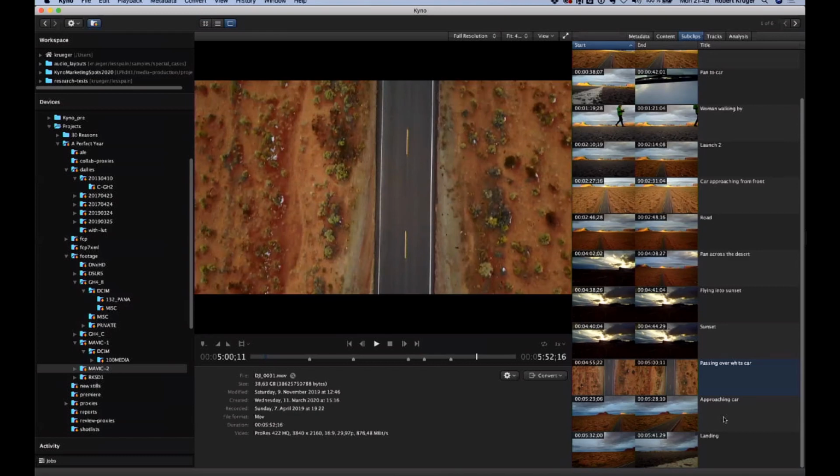And that is very useful for logging footage if you want to make the editor's job a lot easier, especially where you have someone on location who knows what happened, and then at some point they hand over the footage to someone else, and the guy in the edit wasn't on location and doesn't really know what happened where. Doing the logging early in the process really saves you a lot of time, because you don't lose that information, and it doesn't have to be recreated by someone going through all the footage.